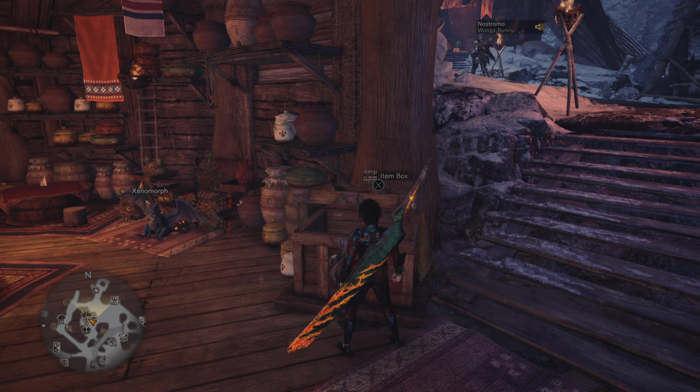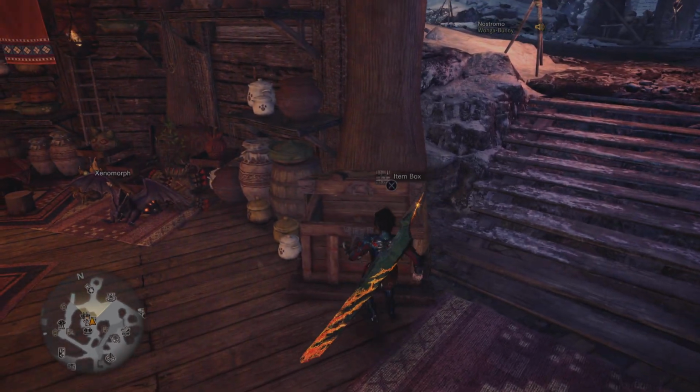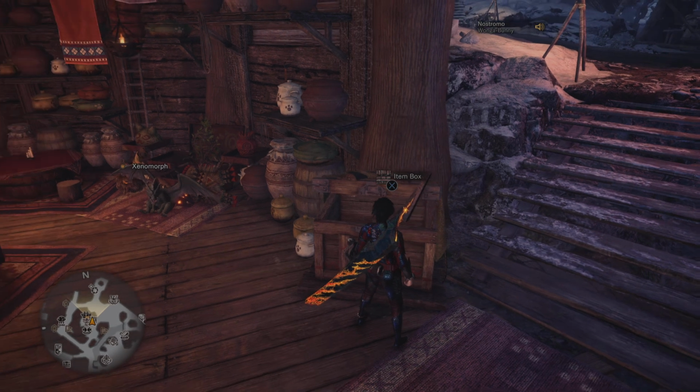Hello champions, this video today is trying to show some people options of taking on Fatalis. You could also use these builds for Elytraean. You just got to swap a few things around, but the armor sets are the same. So none of this gear has Elytraean or Fatalis on it.